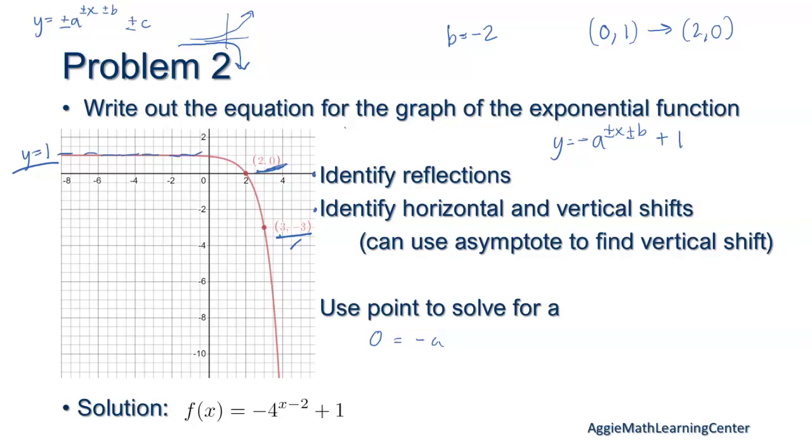Whatever the x value is, with that transformation, if it shifts to the right, then it's going to be minus. If it shifts to the left, it's going to be positive. So in this case, you would have x minus 2 because that point that was originally 0, 1 got shifted over to 2, 0. And so the x got shifted over twice. That's how I would explain it. I like it. That's much more summarized.